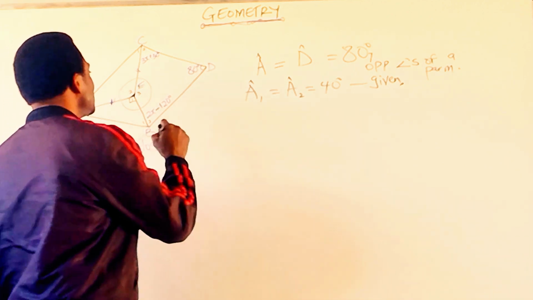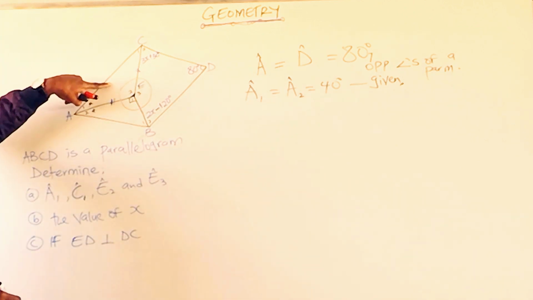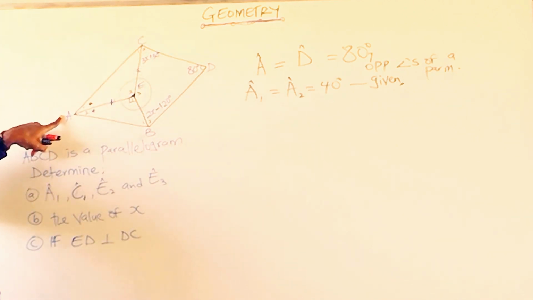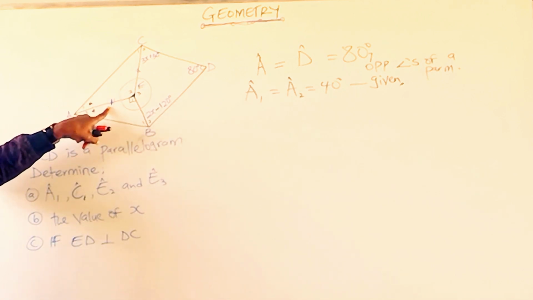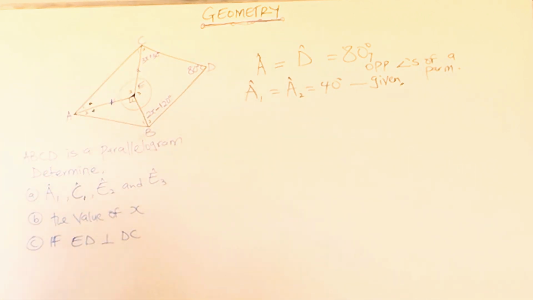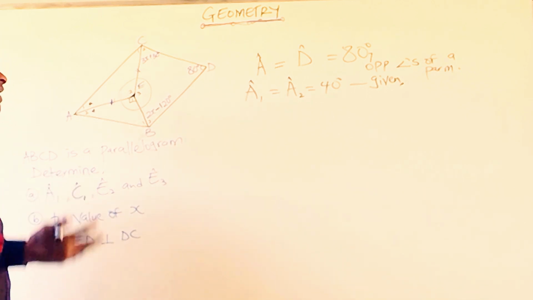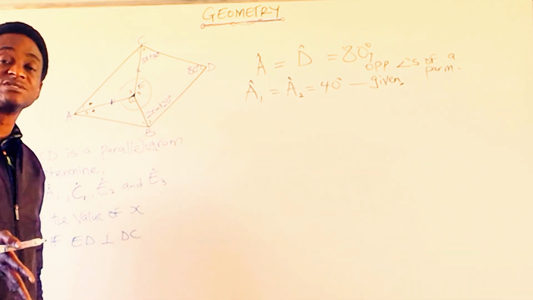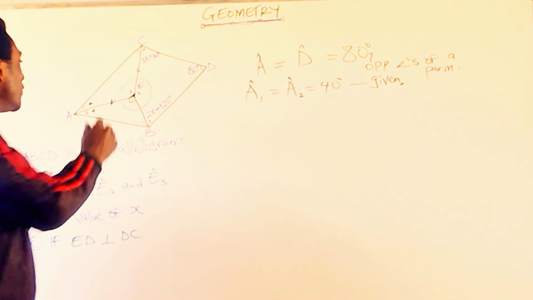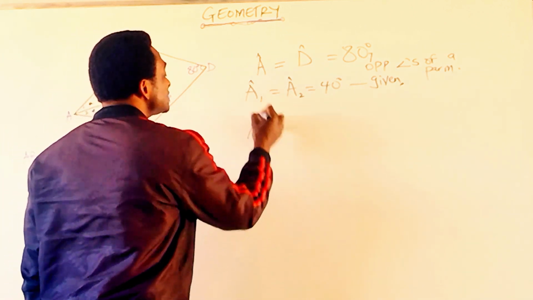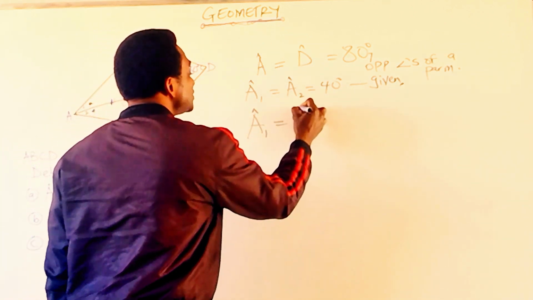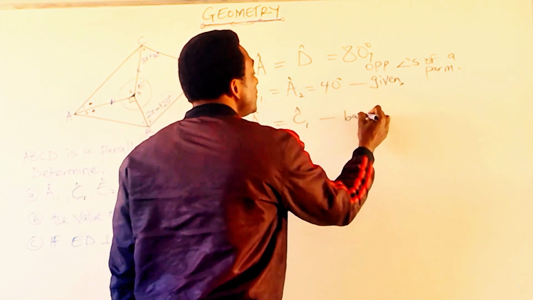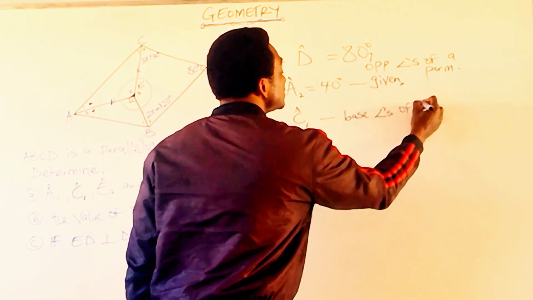Let's go to getting our C1. If you look at this triangle CEA, in triangle CEA, we have AE being equal to AC. This indicates that triangle ACE is actually an isosceles triangle. If it is an isosceles triangle, another property is that the base angles of an isosceles triangle are also equal. So, in that way, we can write that A1 is equal to C1. And our reason will be base angles of isosceles triangle.